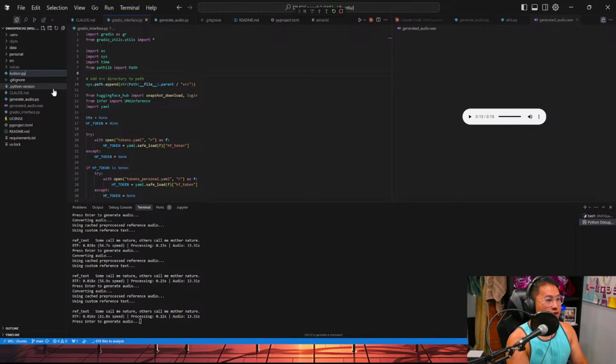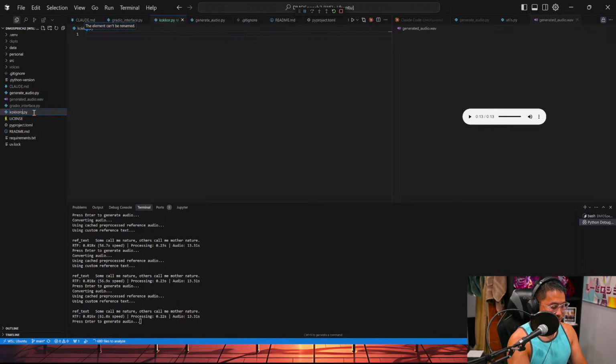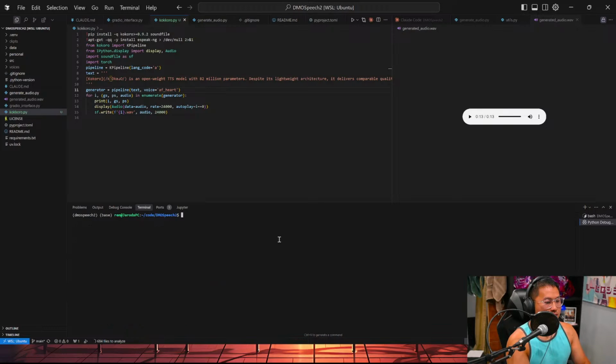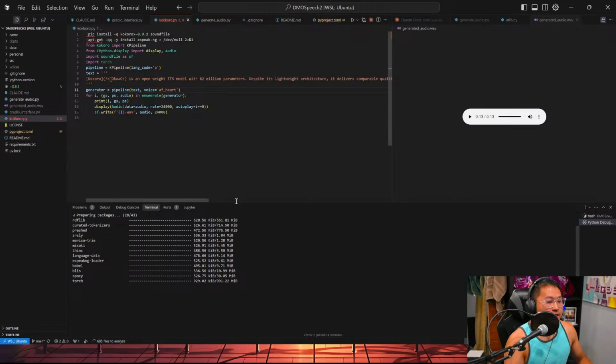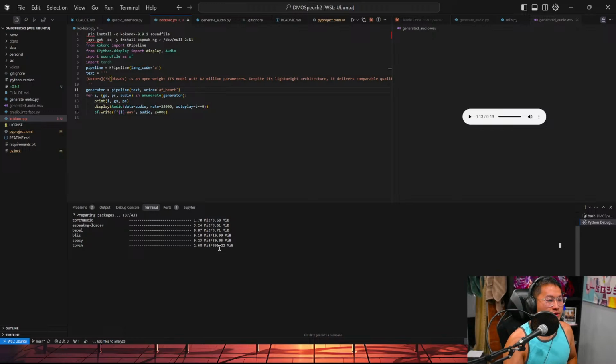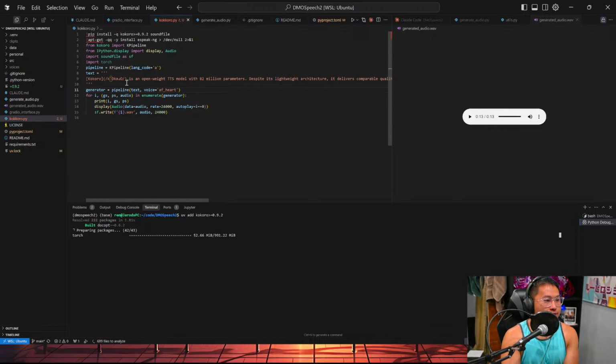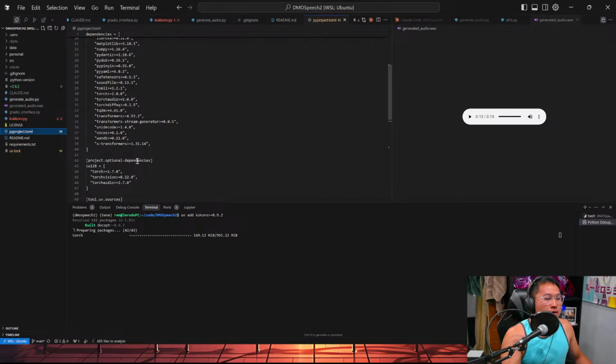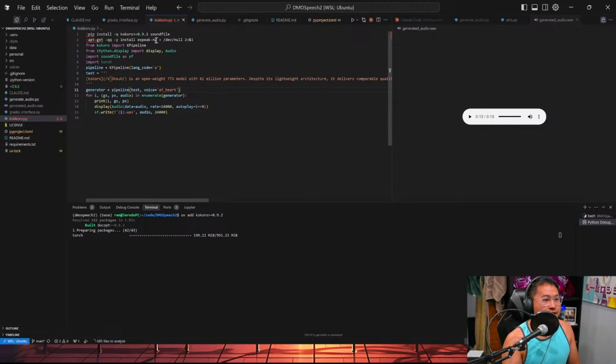kokoro.py. pip install. Alrighty, so we are going to do clear, uv add kokoro. See 0.9.2. Alright, let's add that. I already have torch, I think. Okay, this is where UV gets kind of weird. I already have torch in here, I think, but it's going to install it. Whatever. We'll wait for that. I'll go ahead and get this installed here and compare the speed between Kokoro and DMO Speech 2. Let's let that finish downloading.